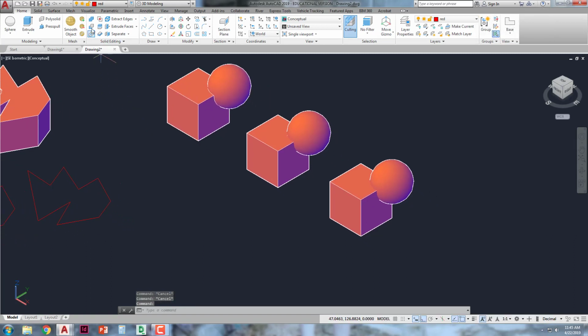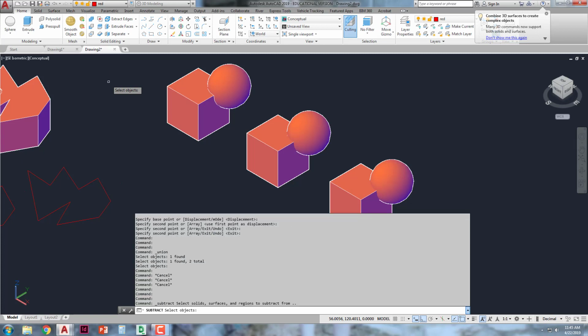If I were to say subtract, the thing about subtract, I'm going to press F2 so you can see what it was asking me because it kind of rolled up. I didn't see this line, but it says select the surfaces to subtract from, or the solids to subtract from. I don't know about you guys, this is backwards from the way I think of it. I think I want to subtract the sphere from the cube. So I start with what I want to have gone, and then I say what I want to subtract it from. This is asking me for the opposite. In here, I would have to say from the cube, I want to subtract the sphere.